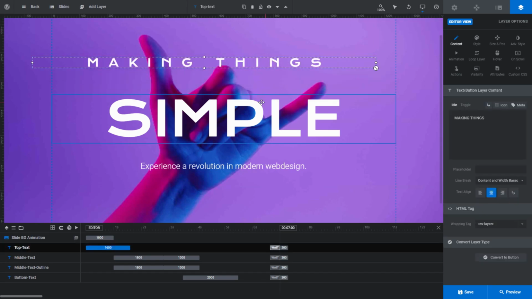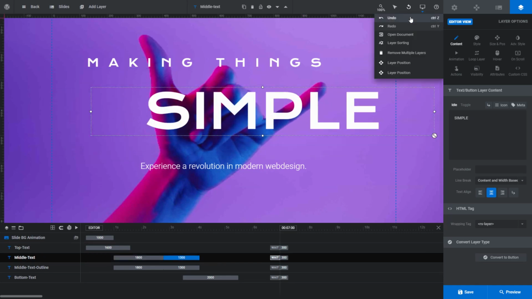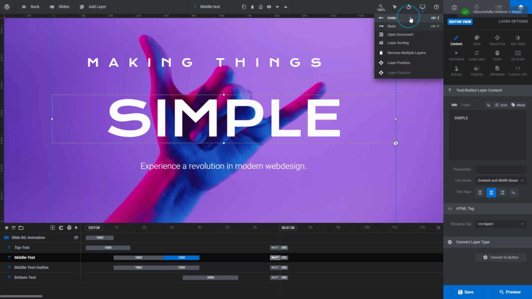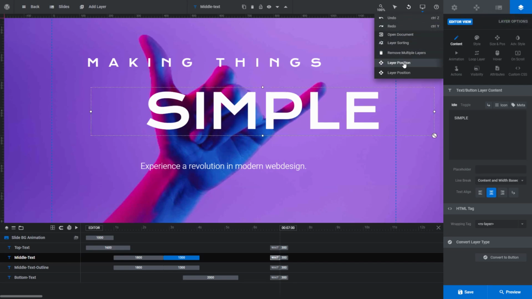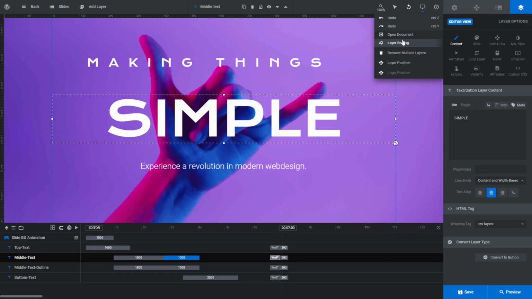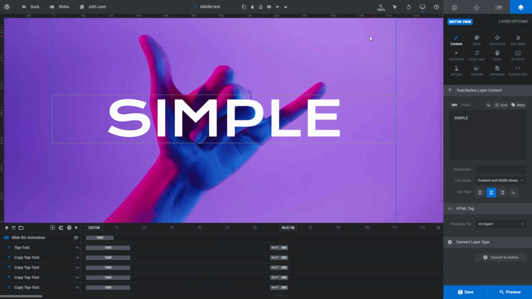To the right of the selection tool is a circular arrow icon. This is the history tool. Hover over it and you'll see a drop-down menu with a list of the recent changes you've made. You can undo a recent change or redo something you undid. You can also scroll through the history that's there and click on any listed item to reset your module to the state it was at that time.